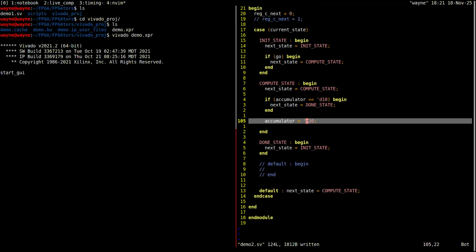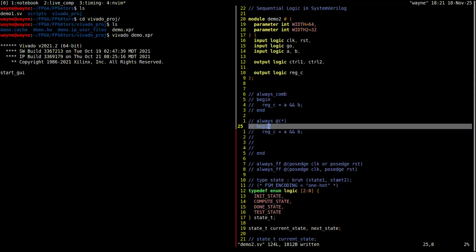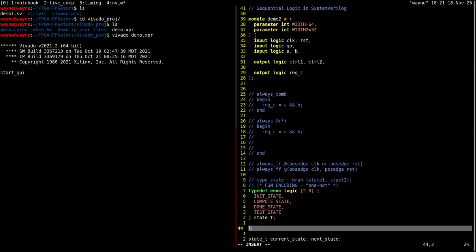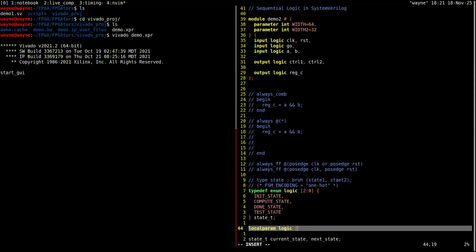More readable, I always think it depends on what you're doing. If I'm working with money, I'm just going to use the decimal 20. If I'm working with a special bit mask, I'm going to give that a localparam instead. I'm going to name it something. So for example, for a bit mask, or what's more readable, we'll go localparam logic, 7:0. Let's call this bitmask1, that we want to name it.